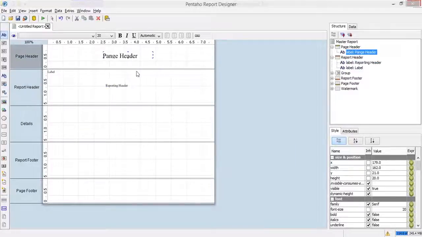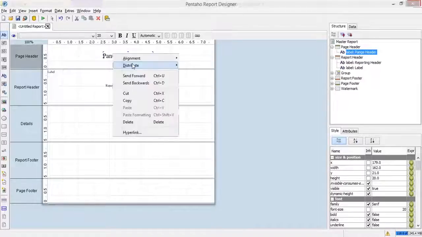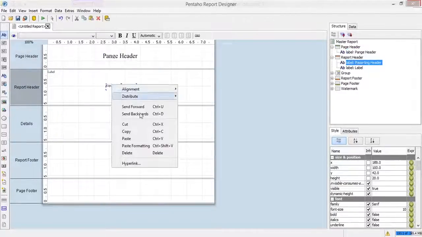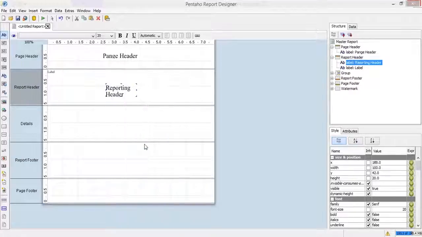Now if you want to copy the format and paste it here, rather than doing the same thing again, you can just say copy, and you can press Ctrl C as well, and while pasting you just right click and say paste formatting. That's it. It just pastes formatting, not style. So the resizing part you will still have to do.